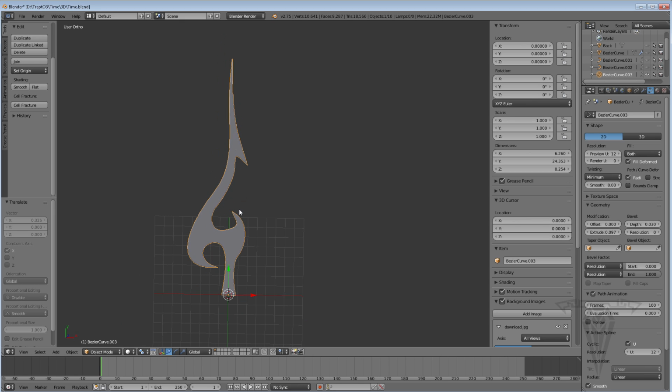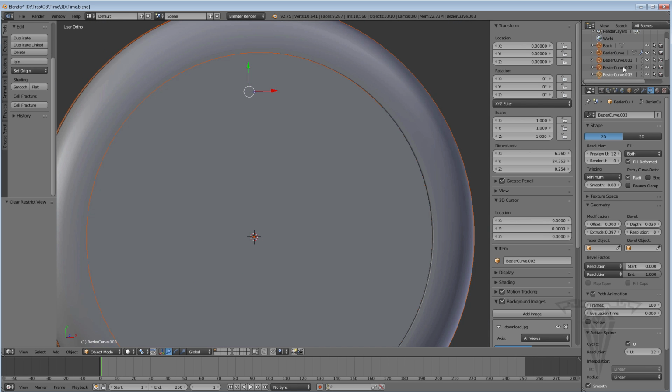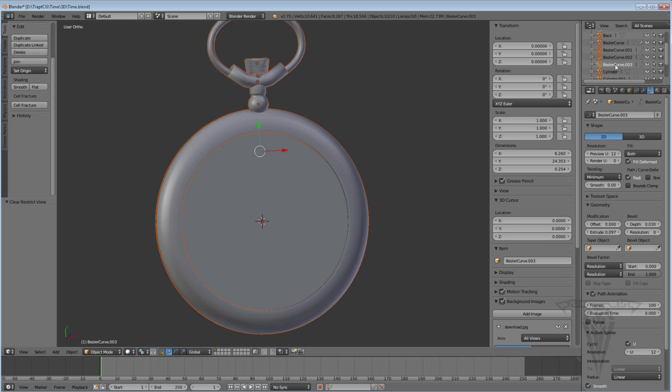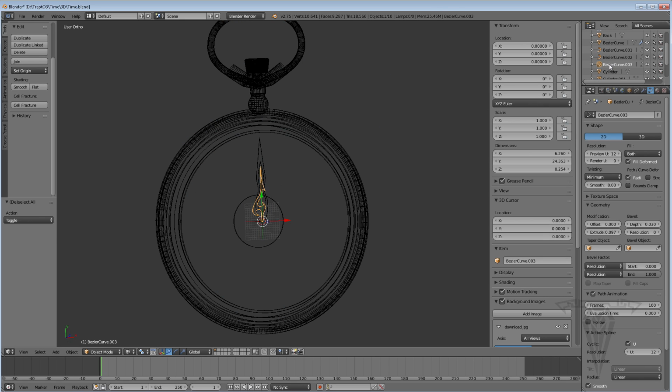And of course I can spend more time making it look nice, but I need to move on with this tutorial. So I'm going to go Alt-H to unhide all, and I'm going to select, this was the, wow, I need to start renaming some of my stuff. I haven't named stuff in here, so let's start going through. Let's hit Z so we can see what we're selecting. A to deselect all. So this is going to be my hand minute. Okay, and then this one is going to be renamed as my hand. Actually, that was my hand hour, so this is minute.